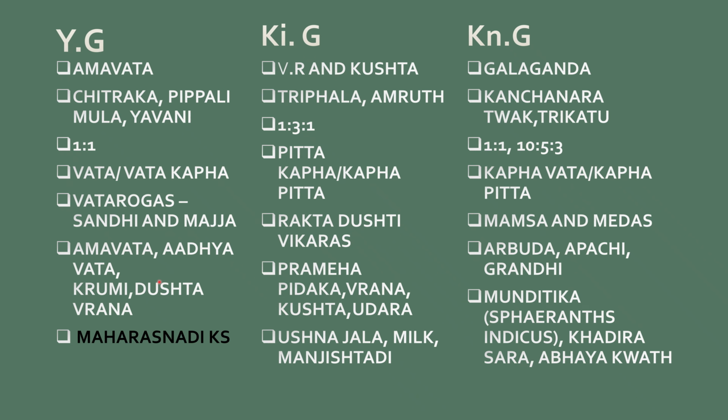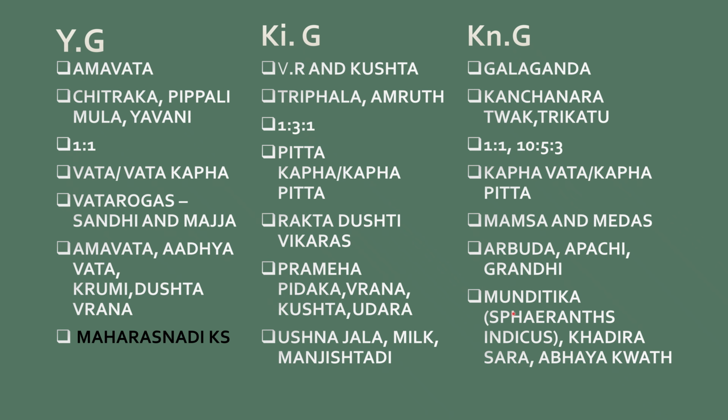Next we will go on to the Anupana or Anusevya. The Anusevya of Yogaraja Gugulu is Maharasnadi Kashaya. In the previous segment we have mentioned Maharasnadi Kashaya in detail, in which one of the Anusevyas is Yogaraja Gugulu when there is Vata roga. Then for Kaishora Gugulu, the Anupanas mentioned are Ushna Jala, milk, and Manjishthadi Kvatha. Ushna Jala we can indicate when there is Kapha predominance and Pitta Anubandha. Milk can be indicated when there is Pitta predominance and Kapha Anubandha. Manjishthadi can be indicated when there are skin diseases, Kushta, with Kapha Pitta predominance.